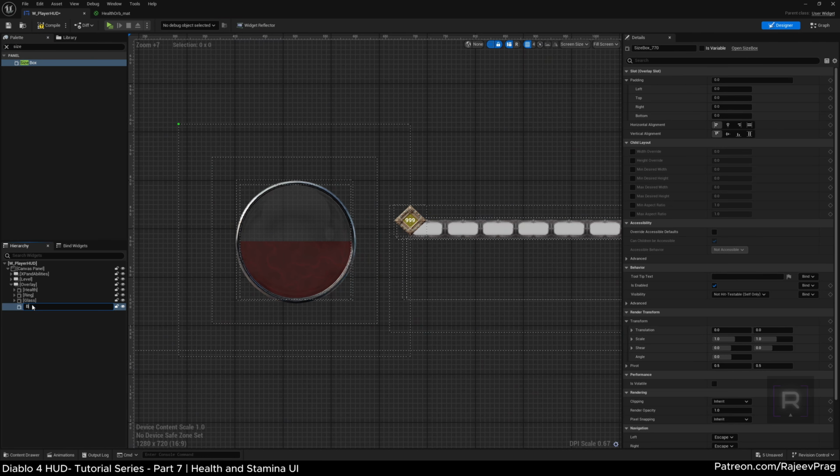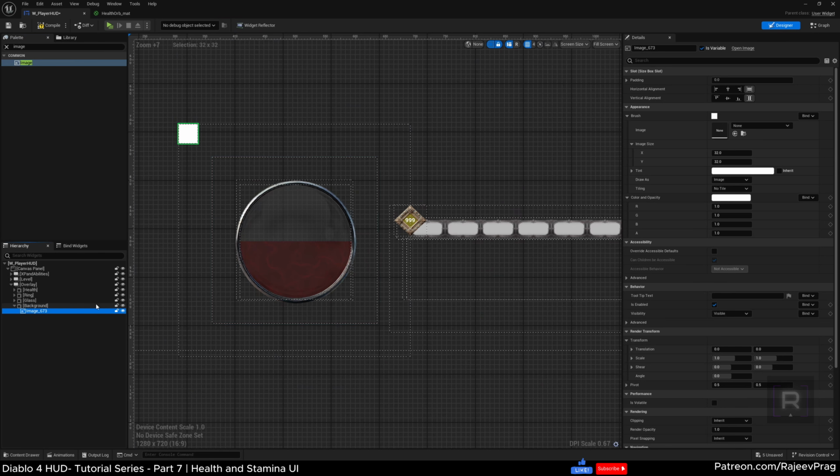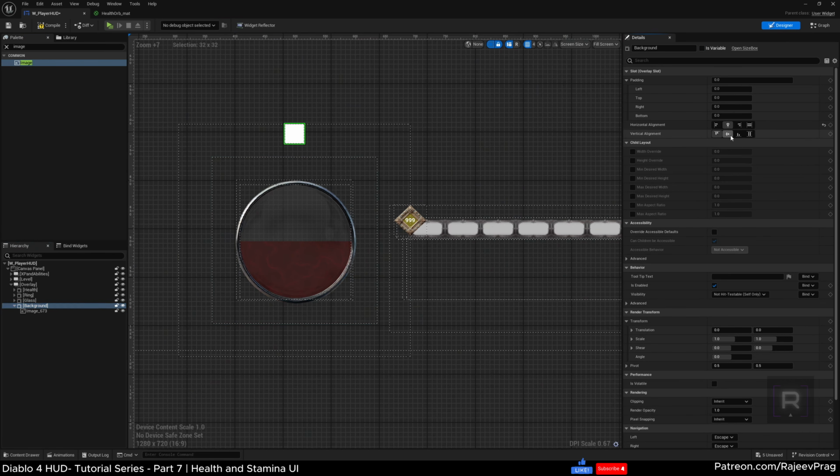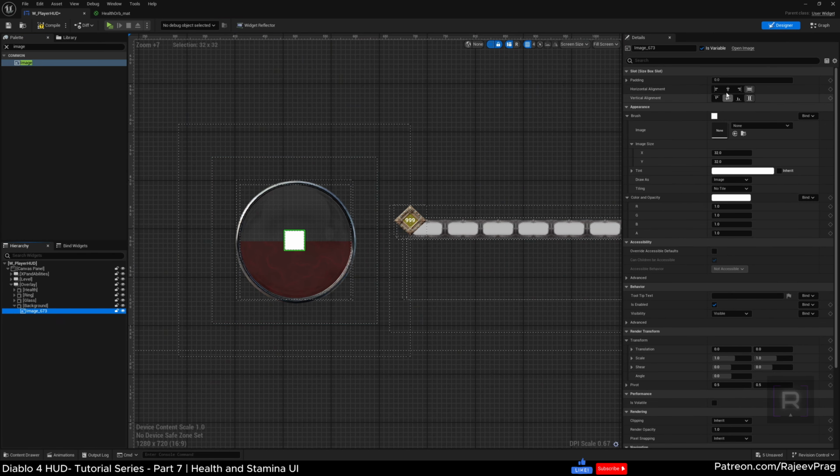We're going to do a size box, name this background. Inside of this, there will be an image. The image is going to be, again, the background, we're going to set it to center it. And the image will be centered as well.